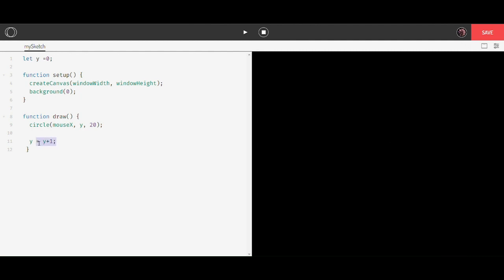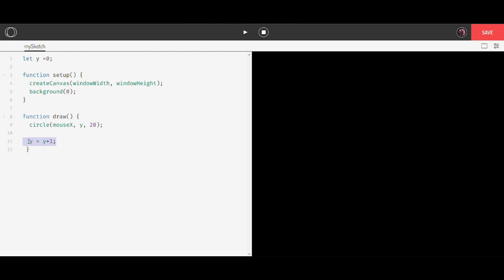Okay, so I actually want to go over what was happening in here. We have this y variable, and whenever the draw function gets run, with each iteration, y grows larger and larger, so it gets incremented.